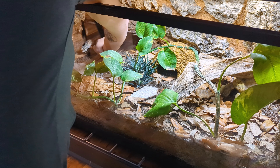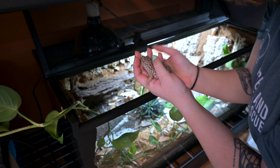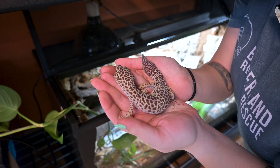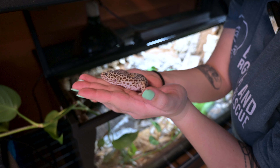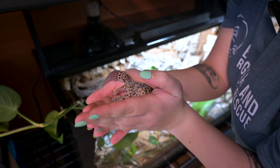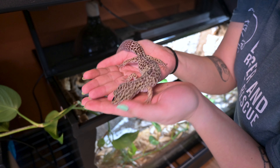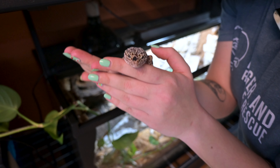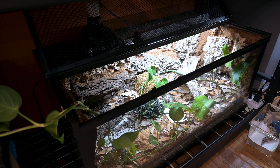This is her hobbit hide, her little hobbit house, which she doesn't actually sit in very much. I'm going to pull her out. She wedges herself way back here. Here she is — this is Brienne if you haven't met her already. She's very sweet. She's one of my program animals, so she visits a lot of kids and they get to touch her, and sometimes if they're really lucky they get to hold her. She has a little spot on her nose. She's very cute.